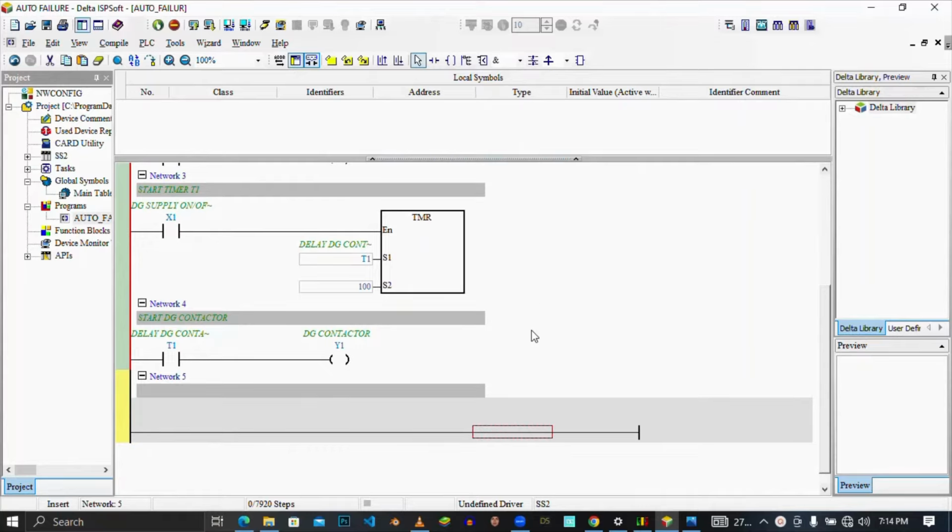This was all about turning on our DG. Now we'll write the code to turn off the DG when the main supply is available.